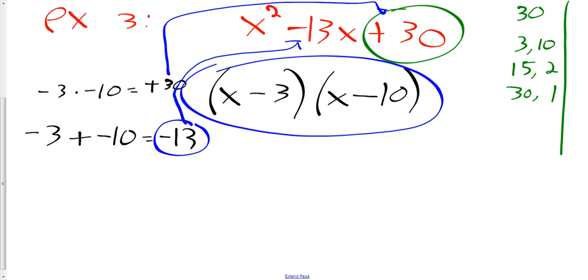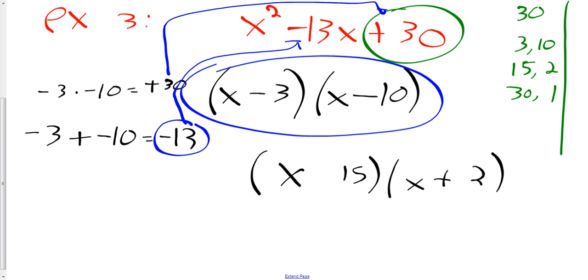It's a good question. The reason that 15 and 2 cannot work here, and this is a tricky one, okay, is if you put 15 and 2 in here, what types of signs do you need, Jack, to make it work? You need a positive and a negative. So you need a positive 2 and a negative 15, correct? What happens when you multiply negative 15 times positive 2? You get negative 30. Doesn't satisfy what we needed, right? So it cannot be 15 and 2 for that reason, which is a very typical mistake. It's a very common issue, okay? Are there other questions? Okay.